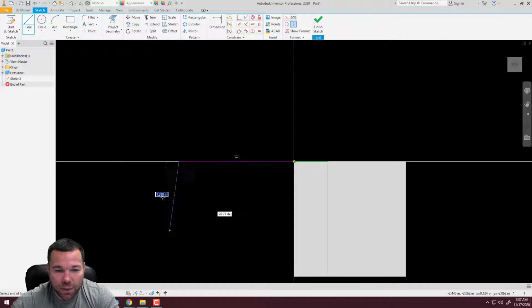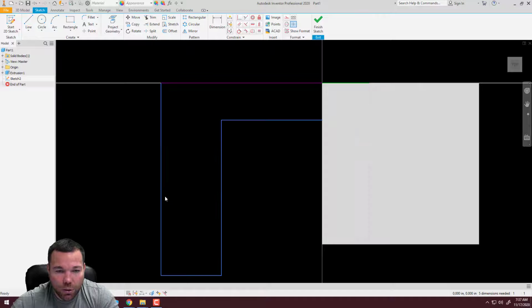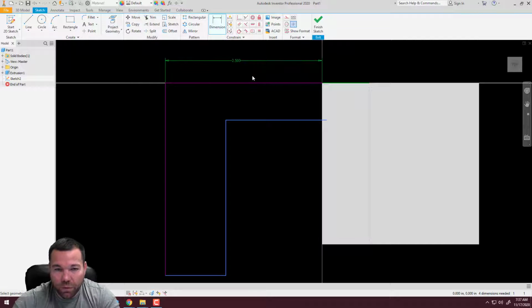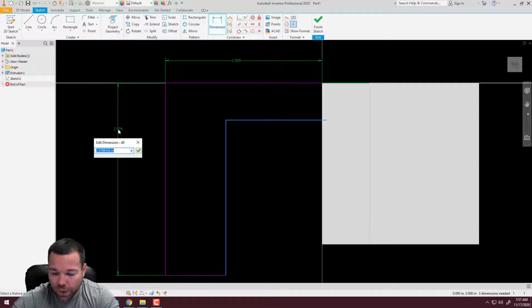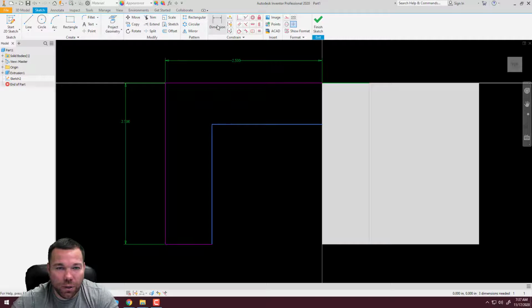And I'm just going to, again, draw the rough shape. All right. So I'm going to hit 2.5 for this one. And you can see I'm going through this a little faster now because it's basically the same steps. You see this here? I can drag this a little bit if I want to, just to kind of make it look close. But you don't need to do that.